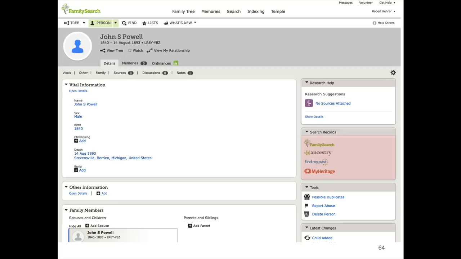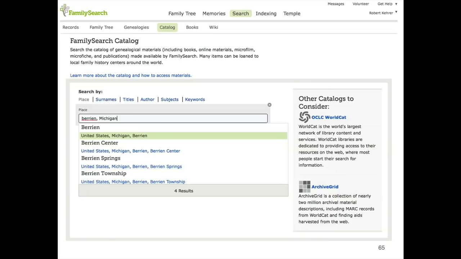I'm going to use the tools that we just talked about and look in the collections and in image sets and indices or anything that I can. But if I come up empty, I'm not done yet. I can still go to the FamilySearch Catalog. The FamilySearch Catalog is a resource very much like you would find in any public library. It lists all of the holdings of FamilySearch that we've gathered over the last 150 plus years. It has maps, it has online and offline collections and books and magazines and microfilm and a tremendous amount of resources there.